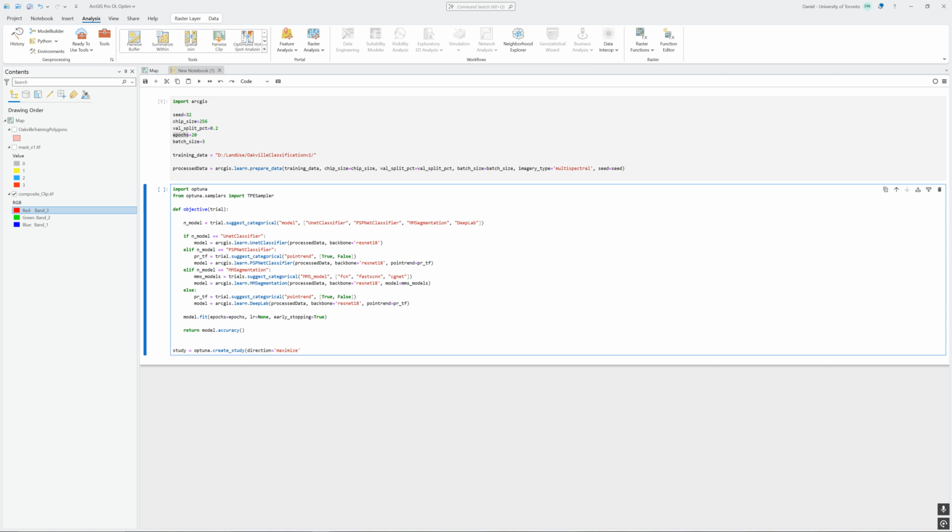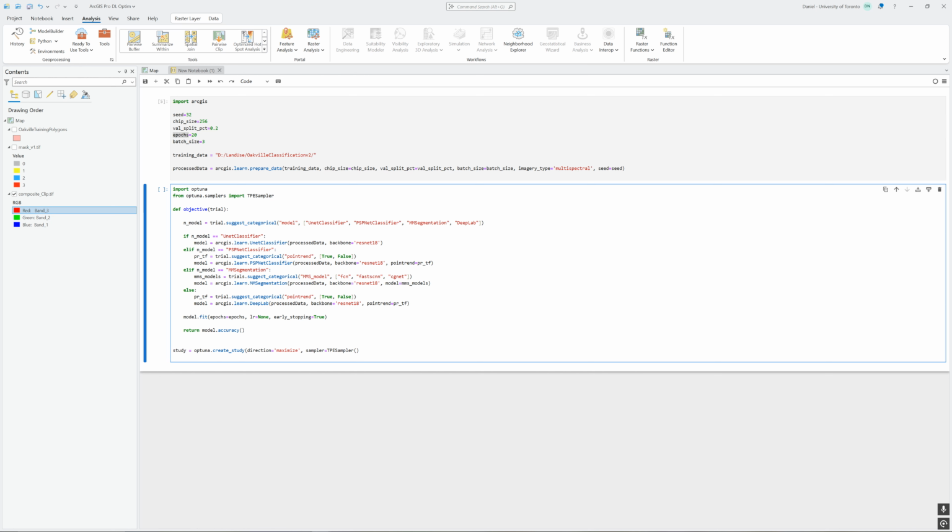And I always define it just so I know and see every time, as well as the sampler. So in this case, we're just going to use the TPE sampler. You can choose this sampler or any other one you like, but personally, I try to lean towards samplers that have some sort of dependence or relationship to previous trials, because I think that's a more efficient way to do it. And so we go study.optimize. So this should actually run our optimization routine with that study we've just created.